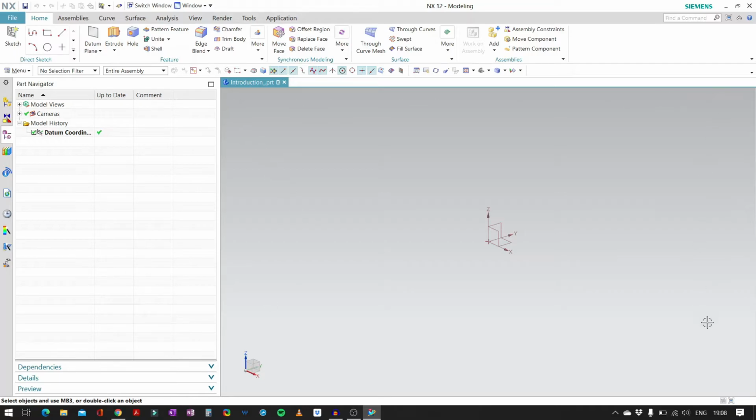This is the 3D space of NX, and this is the global coordinate system for this infinite 3D space. This is a local coordinate system, and this is for a particular component, a particular assembly, or a particular machine that is being loaded there. Got it?